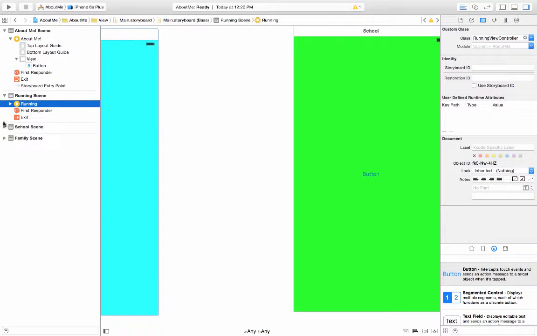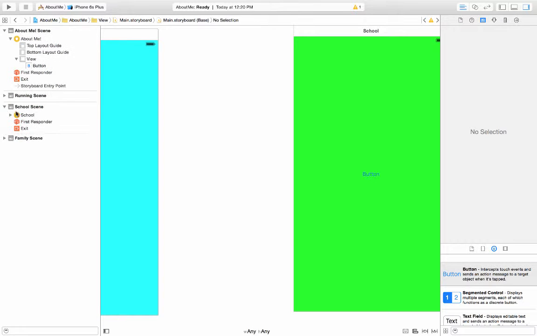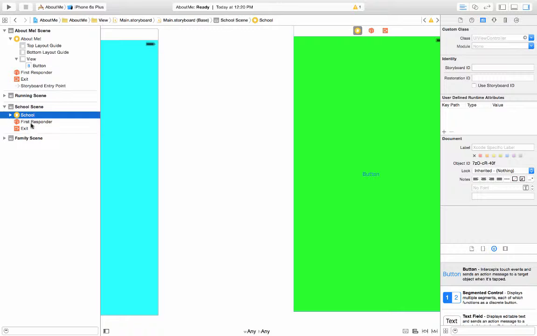So I'm going to go to my school scene. Click on the school view controller, aka the yellow circle. It brings up its associated identity section right here on my utility panel. And what do I put in its custom class? If this is the school scene, school view controller is correct. Thank you. So let's put in school view controller. It auto types it for me. I hit save again. Always great to save.